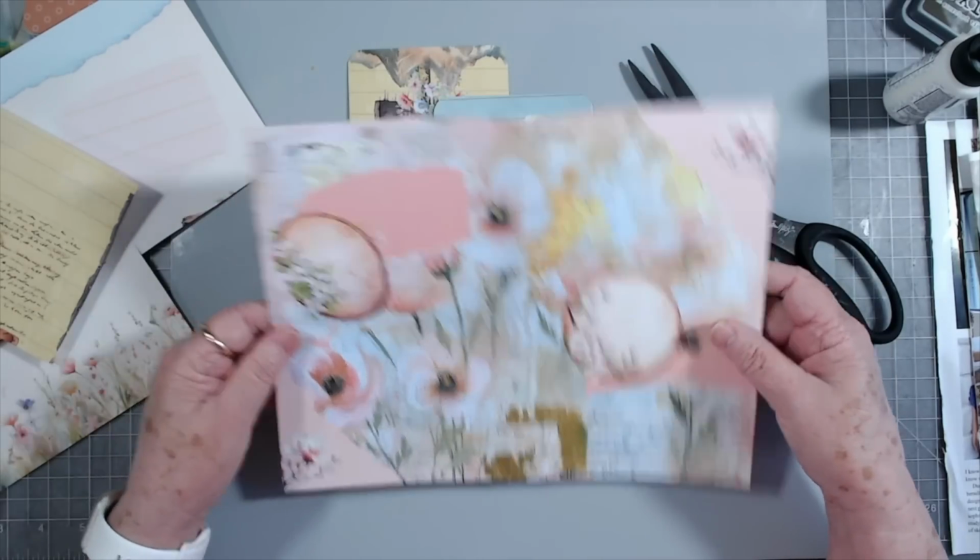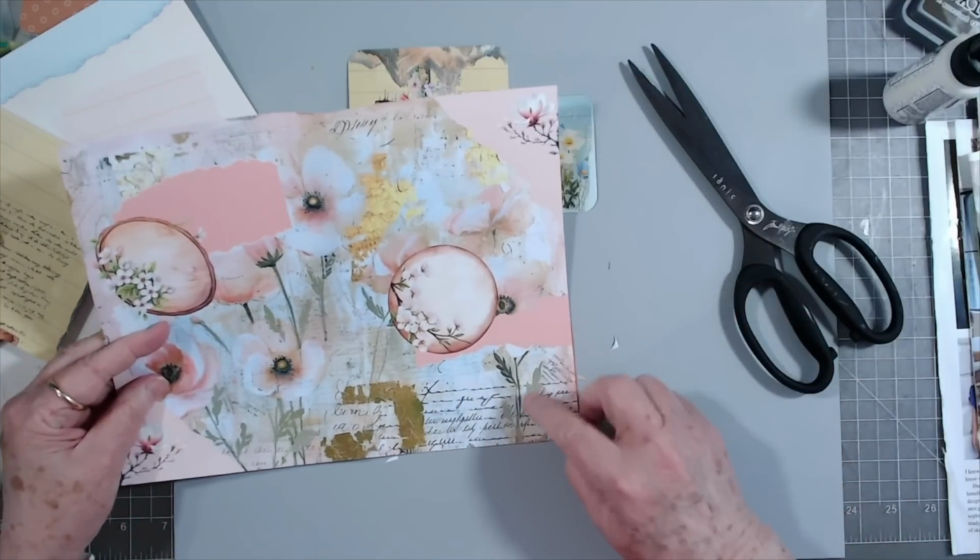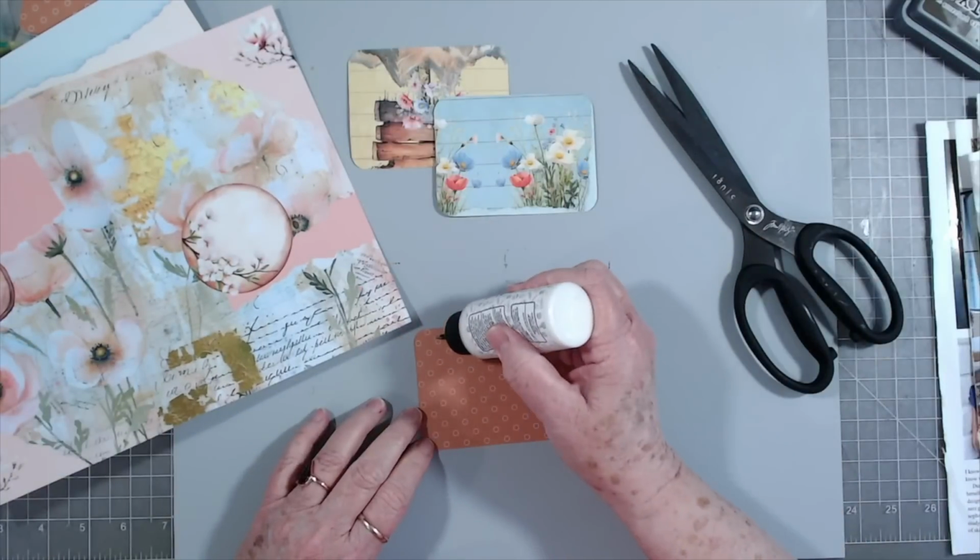Okay, let's try. I'm going to do at least one more. Let's try this little corner right here. I like that.